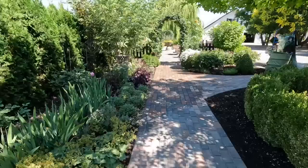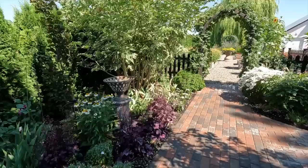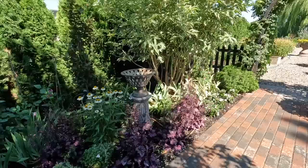Here's the look coming up this direction. That planter right there, I know it makes it look like the pillar isn't level. The pillar's level, the planter is kind of slanted, which I've got a size larger of that planter, but I think that that is kind of the perfect scale right there. So we will tackle that another day when I figure out what exactly we want in there.